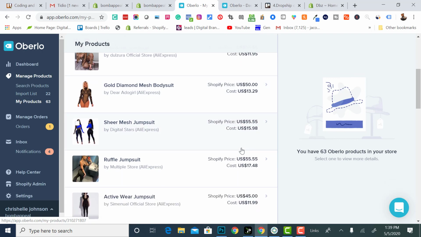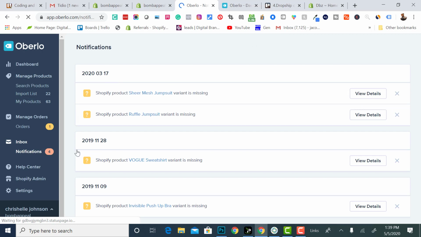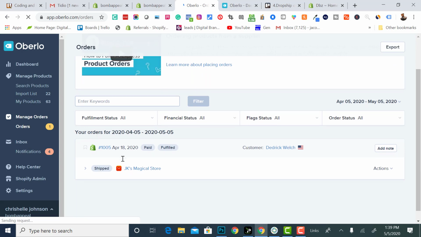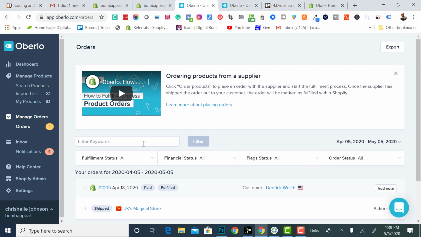So, like I said, there's certain little stuff that you would have to set up with your shipper, and we go over that in our course on how to make it efficient and proficient for you guys to do this on a more streamlined process. And it gives you notifications on different things, like if a variant is missing. So you do have to fulfill these orders manually. So if an order comes through, if I click orders, it lets me know somebody purchased from JK Magical Store. And it even gives you some cool little tip videos here. You can click play. This step-by-step video walks you through the process and will break down fulfilling orders, with some more AliExpress information.